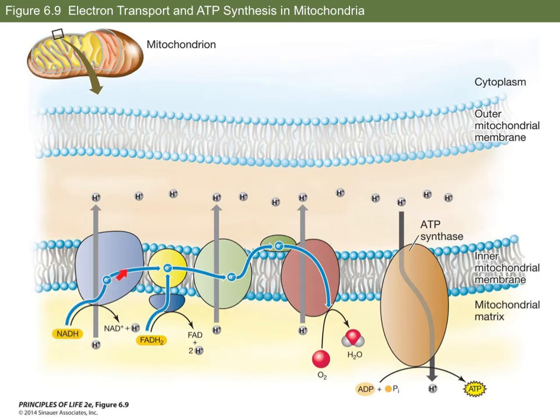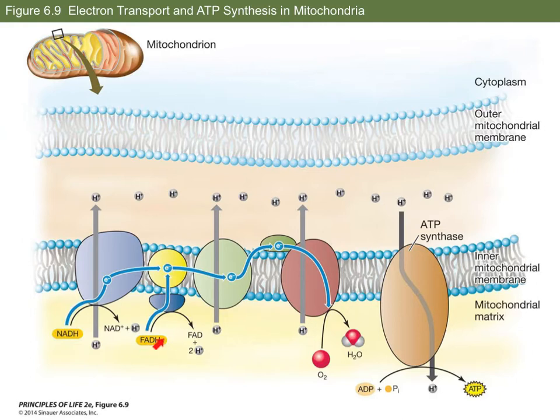That electron is going to get carried over to the second transmembrane protein in the system, and this one is cytochrome C. Cytochrome C is also a pump that will transport protons across the mitochondrial membrane, and then the electron is once again carried to the final transmembrane pump and electron acceptor in this membrane. It's going to pump the proton across the membrane, and then it is going to donate that electron to oxygen, the terminal electron acceptor, and produce water in the process.